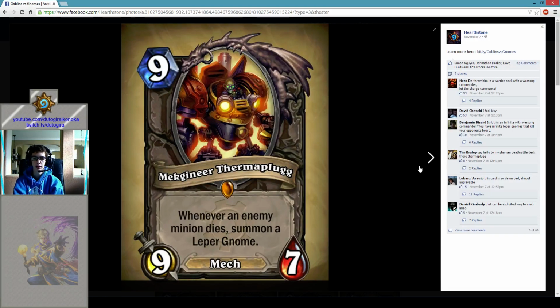Mechgineer Thermoplug. He is a 9-mana 9/7 mech. Holy crap, that's expensive. This guy is dragon status. His text is, whenever an enemy minion dies, summon a leper gnome. Come on. He's not going to be used, and there's a very specific reason for this.